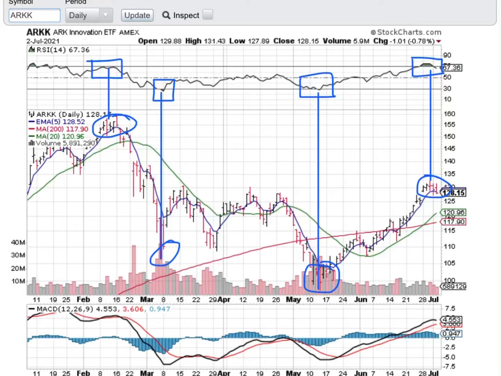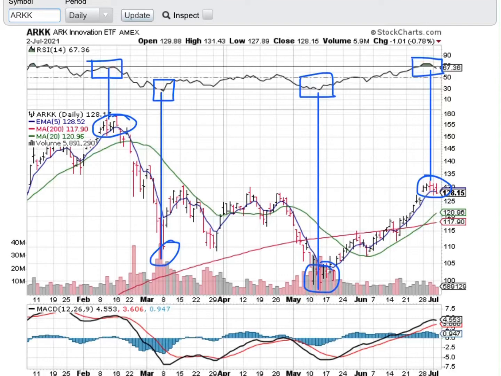If you look at the first and last box I drew right there, that is where the RSI was over 70. So where we're at right now is not a good time to buy. You would probably want to be selling or taking some profits here. But eventually it's going to set right back up in a time where you would want to buy.